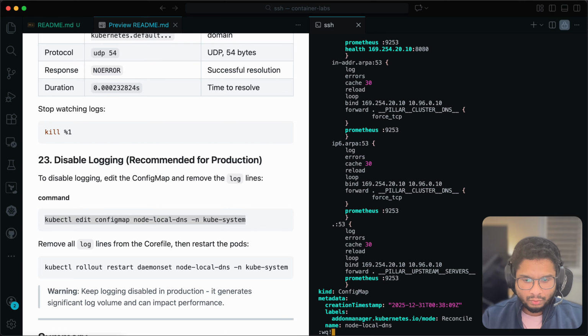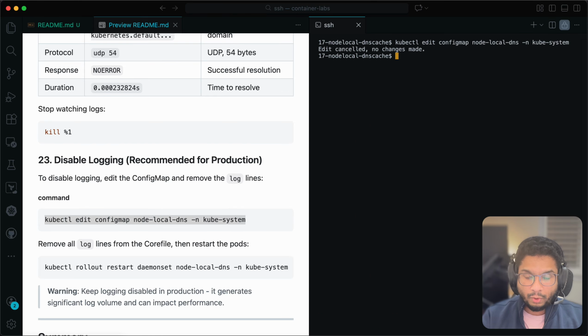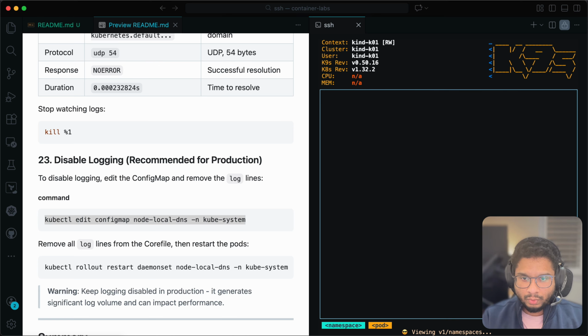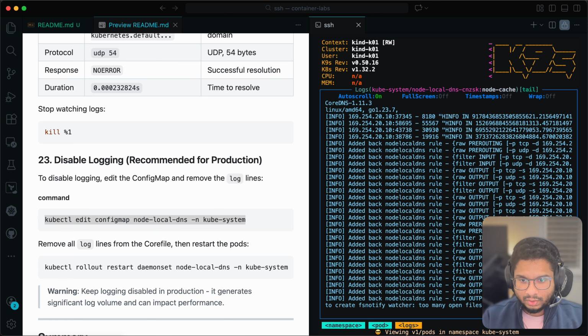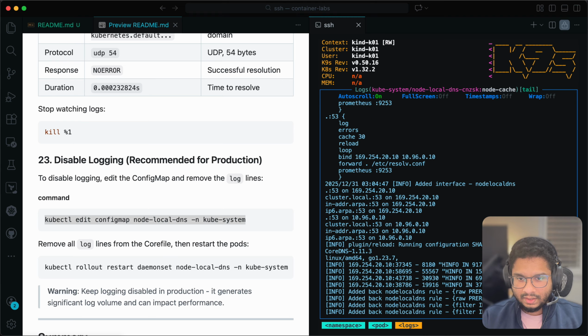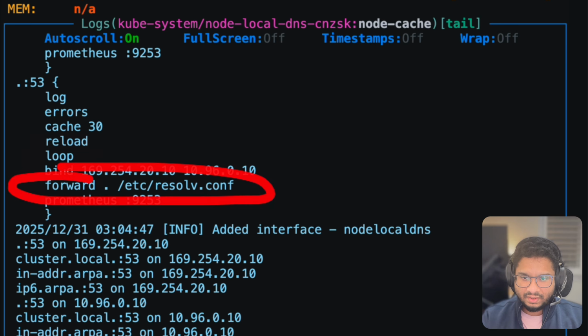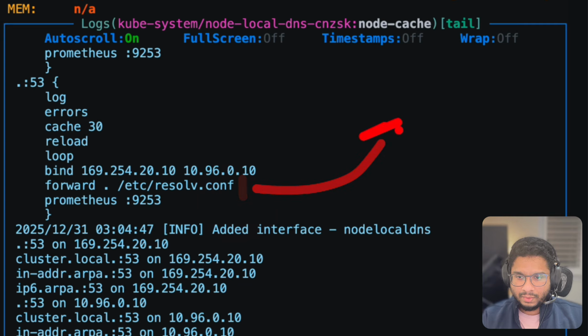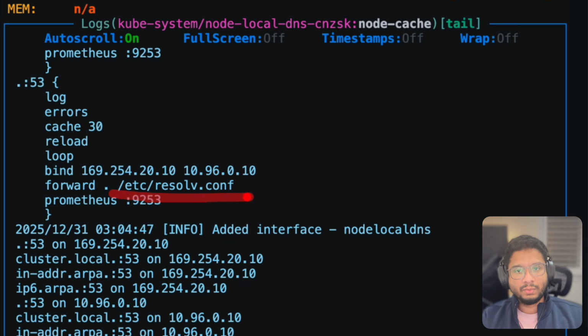And if you look at the pod, so let me just do a K9S, and let's go to one of those pods and look at the logs in the pod. And as this pod comes up, it configures the forward server as the host's resolv.conf file, right? And what that means is for DNS lookups that are not within the cluster, for external DNS lookups, the Node-Local DNS cache directly forwards that lookup to the host's resolver.